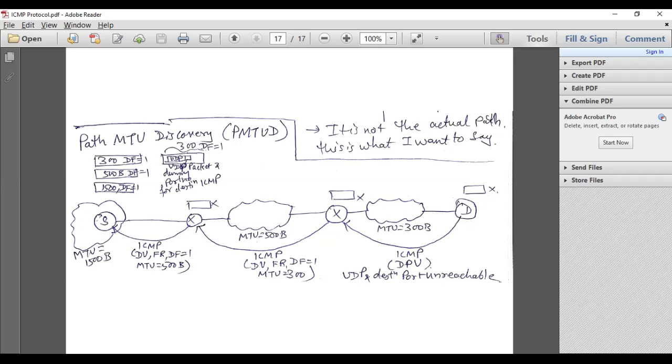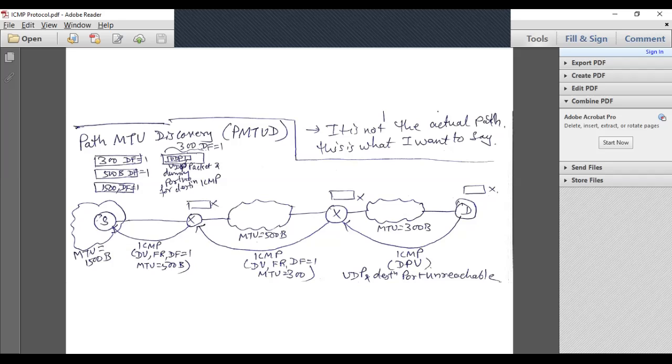But the ICMP packet on the way might get lost. So the possibility is that we will send a UDP packet to actually check whether the destination unreachable is there or not. We are sending just a UDP packet of size 300 with DF equal to 1. The packet with a dummy port number will be sent, and the destination will generate the ICMP reply packet saying destination port unreachable, instead of destination host unreachable. In this way, it will come to know that the path MTU discovery request and reply is fulfilled, right?